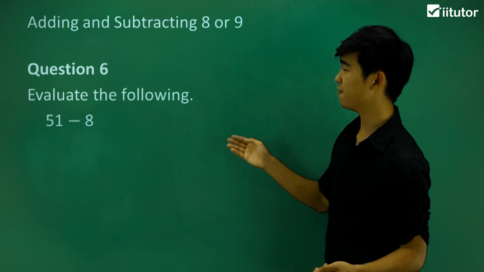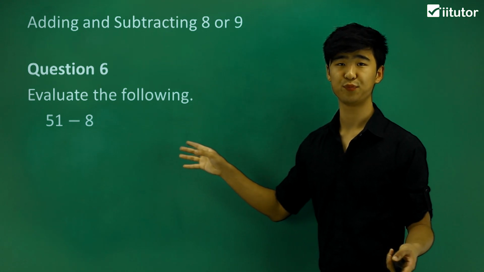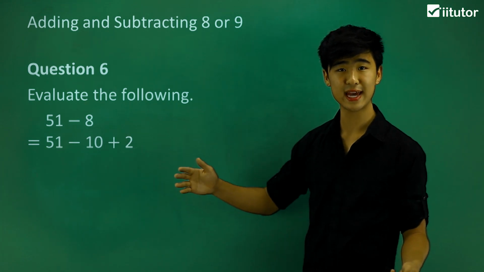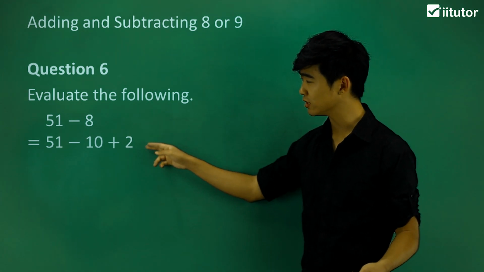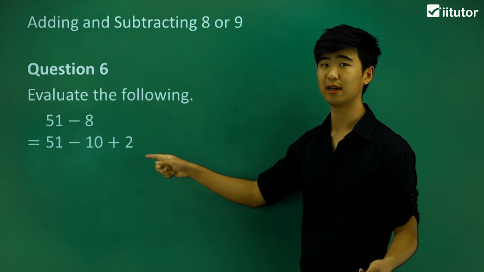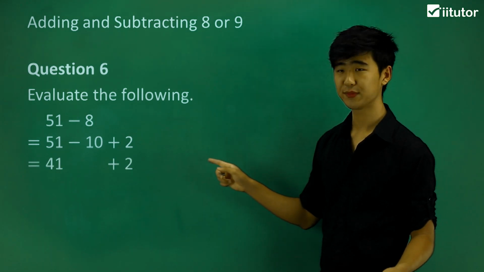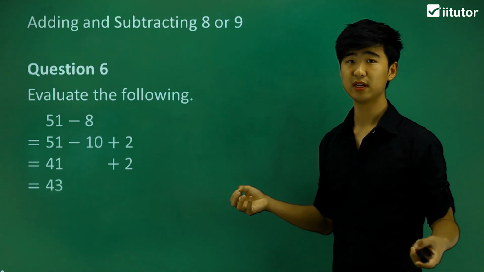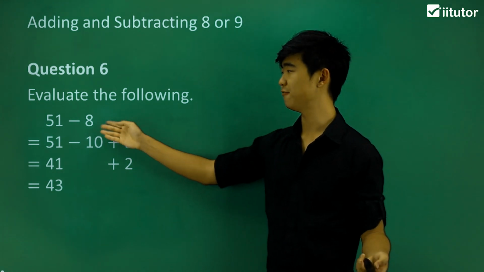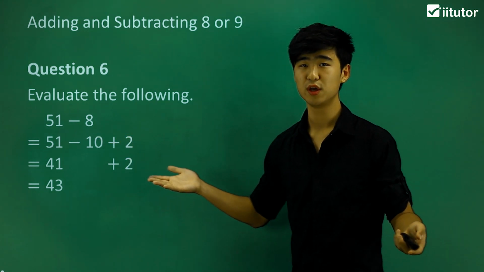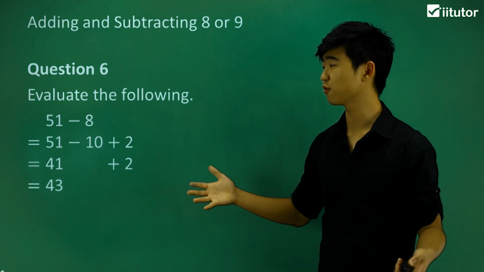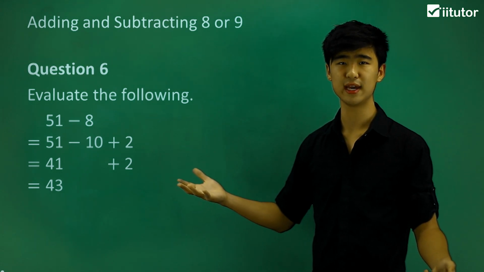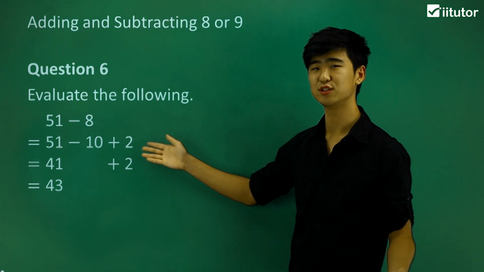Now question 6, we have 51 subtract 8. We're going to be very careful about our signs. Similar idea, let's try and take 10 and add 2. Just be careful when you do this that these two should be the same answer. 51 minus 10 should give me 41, and just add 2 on top of that, it'll be 43. Again, I'll re-emphasize that 51 minus 8 isn't the hardest question in the world. We can probably do that anyway, but it's very important for us to understand different ways to do it. We're trying to think about using our brain to our advantage. We're trying to think of easier ways to do questions like this.